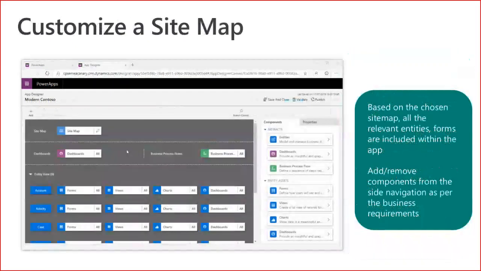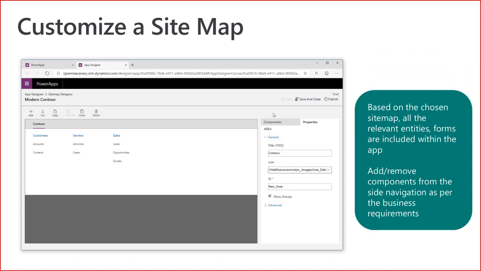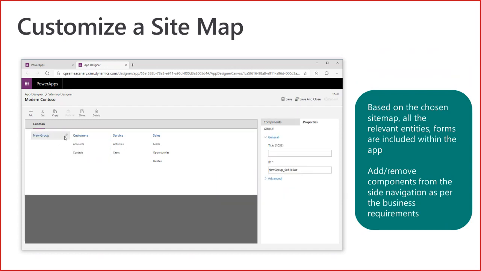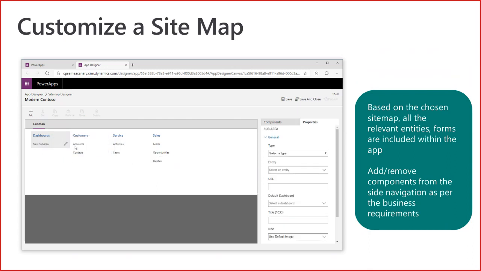The next step, which we should probably do, is to make some adjustments in our sitemap. Of course, it's not mandatory, but just for a sample, we will add a new group called Dashboards, and we will put there a new item which will open a specific dashboard that we want to have available for our users in this specific application.